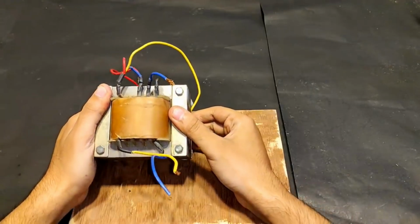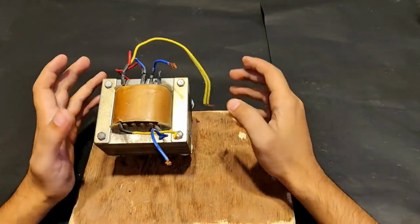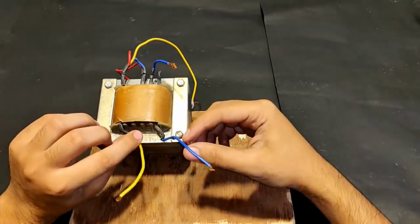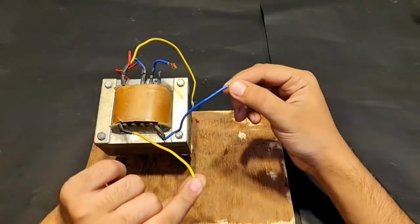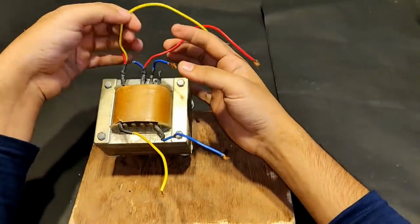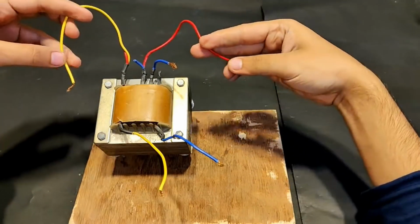The transformer that you see is a 250 watts transformer. The two terminals, yellow and blue, these two are secondary low voltage high current winding output terminals on which 24 volts 10 amperes appear. And these two red and yellow wires, these are the 220 volts input side of this transformer.